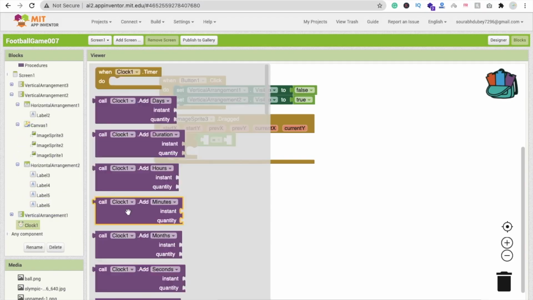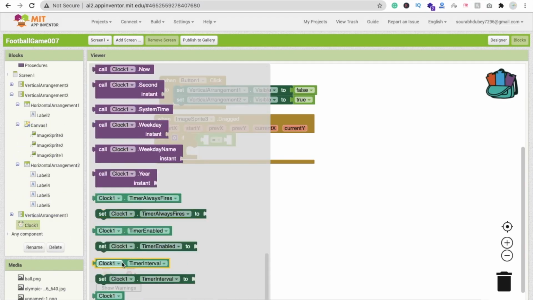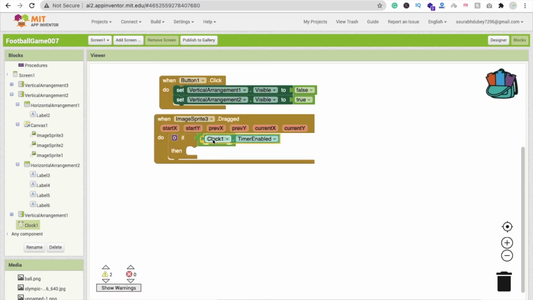Click on clock and you can see the clock dot timer enabled, this one is equal to true. So just type here true. Okay, and if this one is equal to true, it means the timer is on, then we set image split 4 dot speed. We have to set the speed for image split 3.